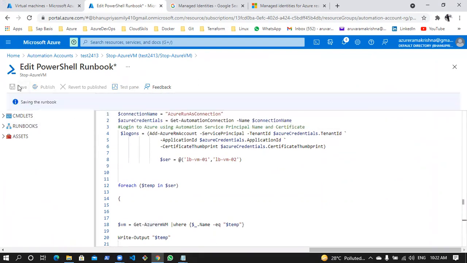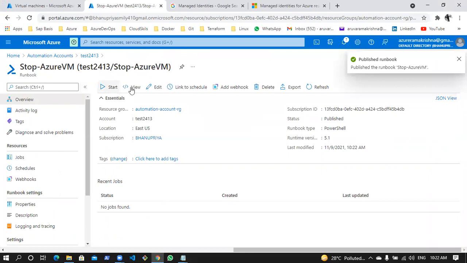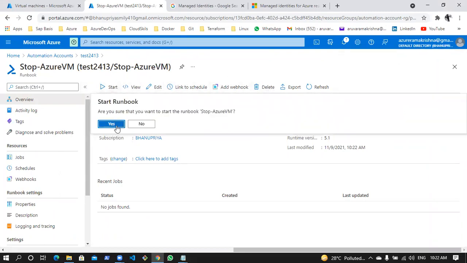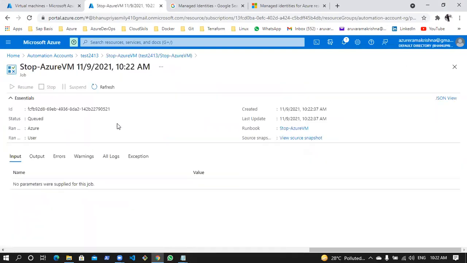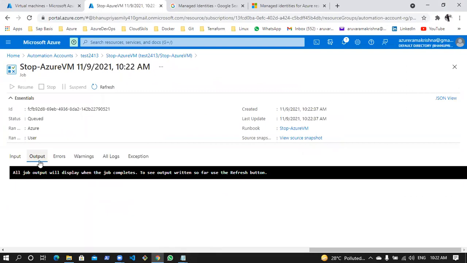Fine. So I'll save it, and once I'm done with the save, I'll publish it. Once I'm done with the publish, if I come back, I should be ready to use this particular runbook. If I say start and run this runbook, it will start executing this particular operation.